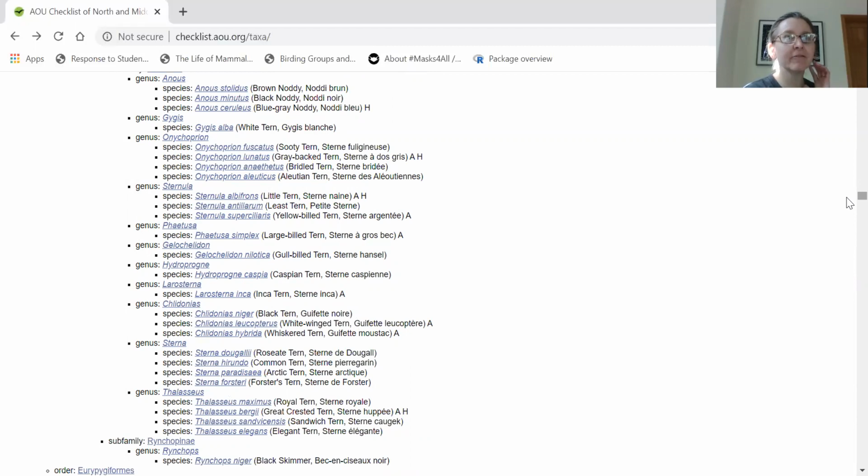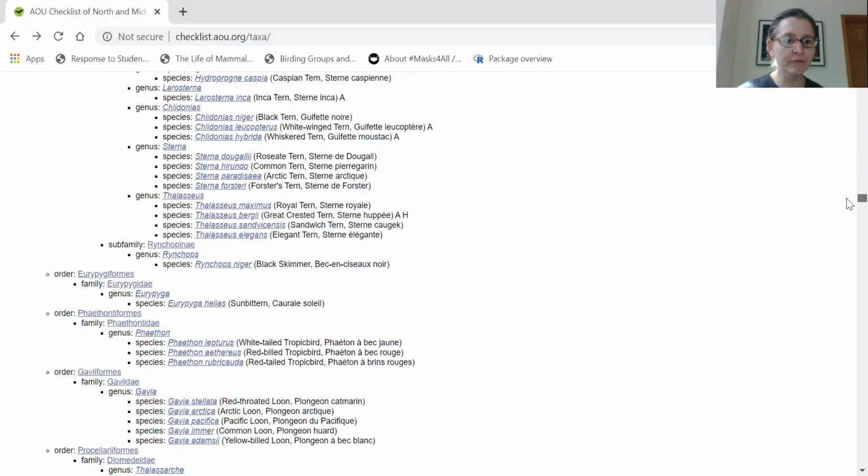So listen for a bird that sounds almost like a great blue heron, but a shorter, more emphatic sound, and looking up is a good idea, because to me, that's sort of what a Caspian tern sounds like. They have a very knife-like bill and rapid flight and long wings. So those are Charadriiformes.